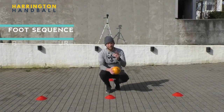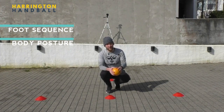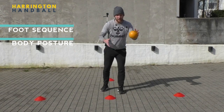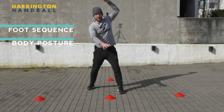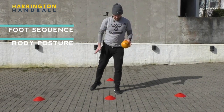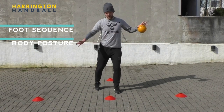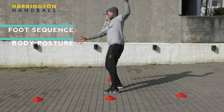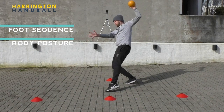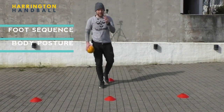Upper body posture. We are turning into the defender now. We're not turning away from the defender. We do not have the ability to protect the ball, which means we must work harder to take that ball away from the defender and make sure we cannot get arms either on the ball or on the upper body. Okay, so the upper body posture is such that we're going to lean backwards, take the ball over, and we're going to use our non-ball hand to help us in this way. The third thing is the tempo change.